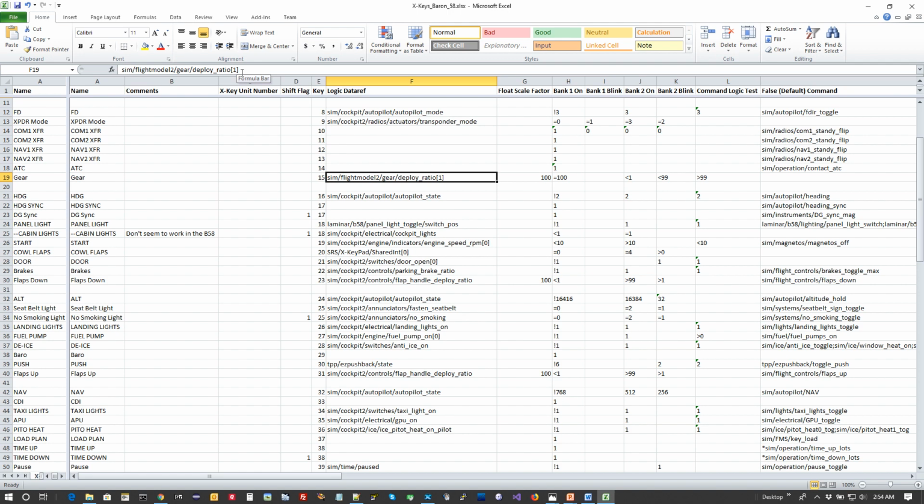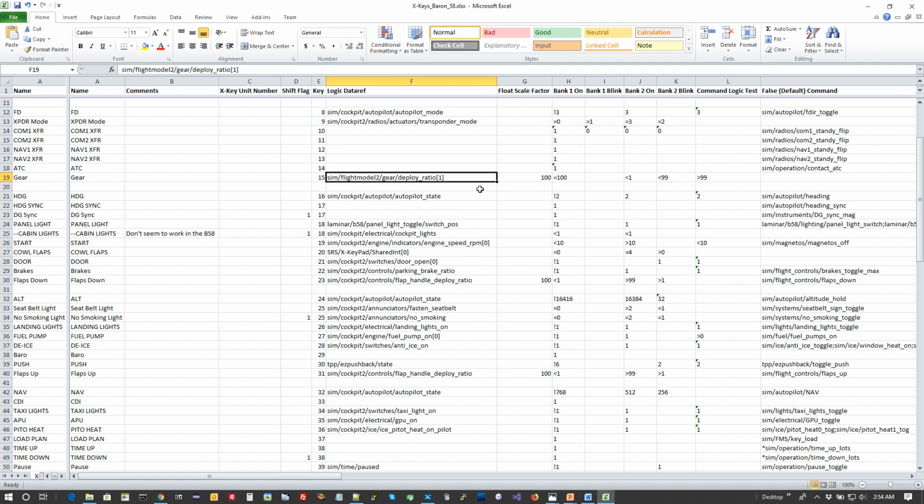This data ref is a number that goes from 0 to 1, indicating the amount of gear deployment. If the data ref is 1, the gear is fully deployed. If it is 0, it's fully retracted. It can have numbers in between, like 0.1, 0.2, 0.3, to indicate the percent that the gear is deployed.